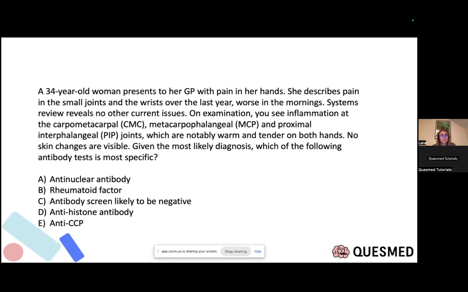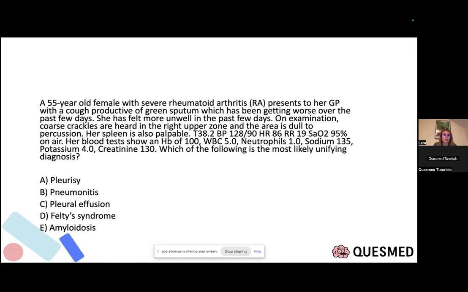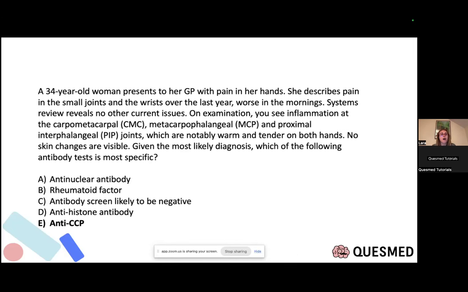Okay, so most people have gone for E and a couple people have gone for A. Okay. Well, excellent, because the majority got it right. They do get much harder as we go along. But the reason that these SBAs are in these slides is because they always come up. And from my experience, especially at London medical schools, although I only have experience of one, they really like antibodies, especially with rheumatology, because it's basically just testing, have you done your learning? So it's anti-CCP, and we're going to go through why in a couple of minutes.